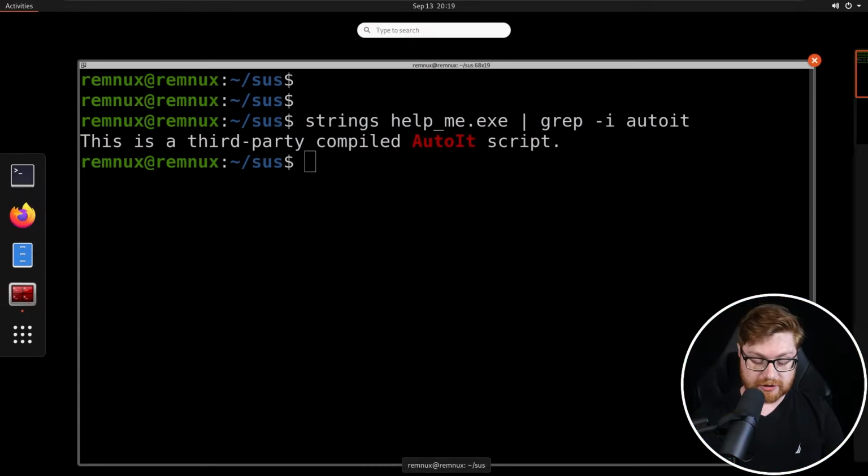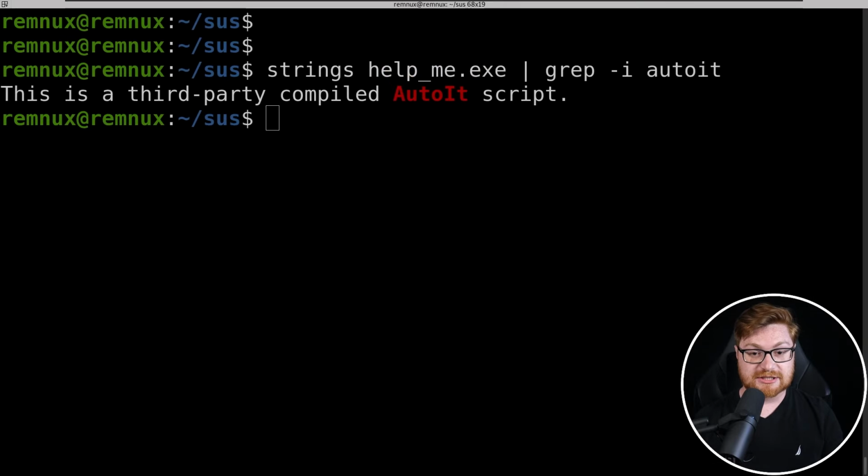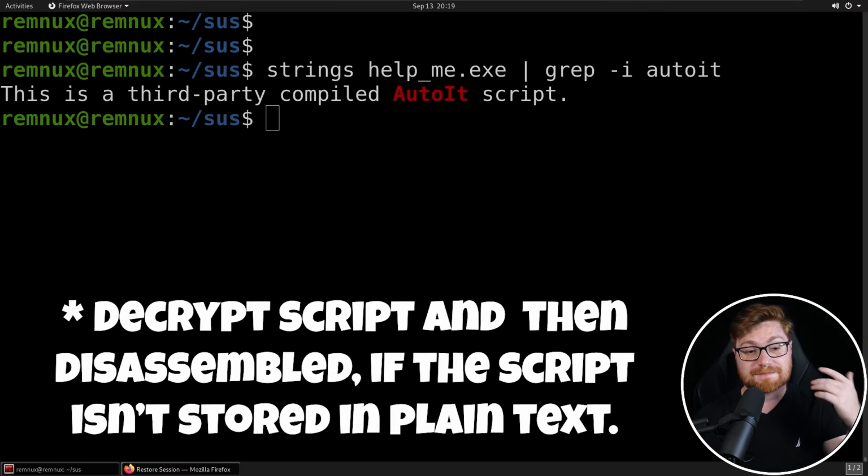Now, in case you aren't familiar, AutoIT is a whole programming language to automate using your computer, like regular Windows. You could manipulate the mouse, the keyboard, you could work with different windows that you have open. It's basically a whole lot of graphical user interface programmatic operations bundled up into a script. It's actually really cool, by the way, but it can get a little bit sinister. A whole lot of malware is oftentimes bundled up in AutoIT and then compiled to be a flat standalone Windows executable. The thing is, a whole lot of these AutoIT binaries can actually be decompiled or reversed back to their script.